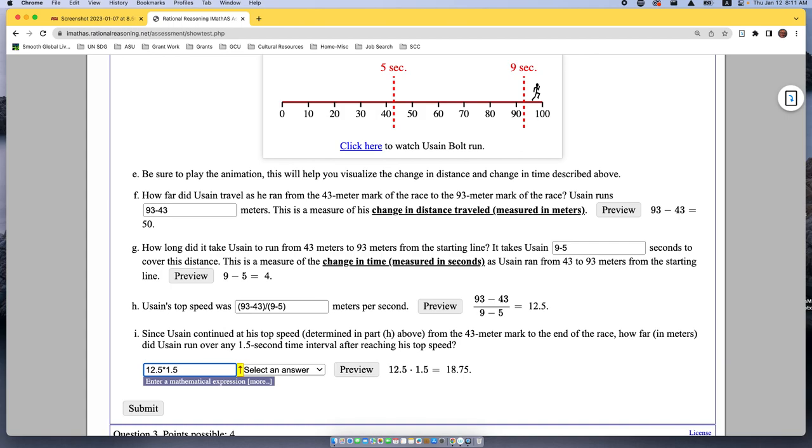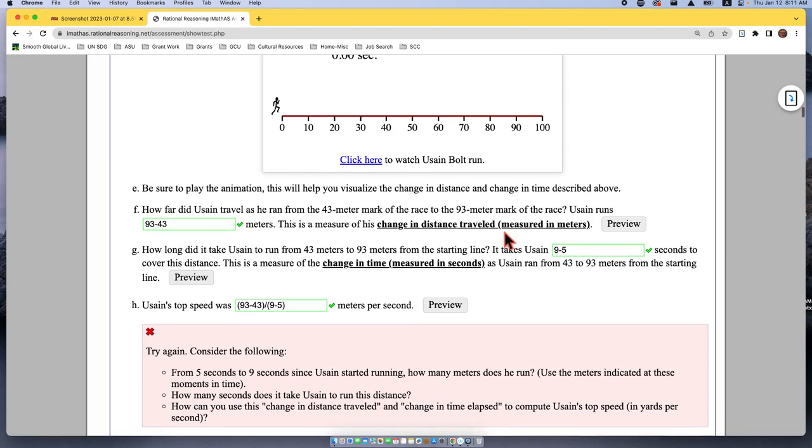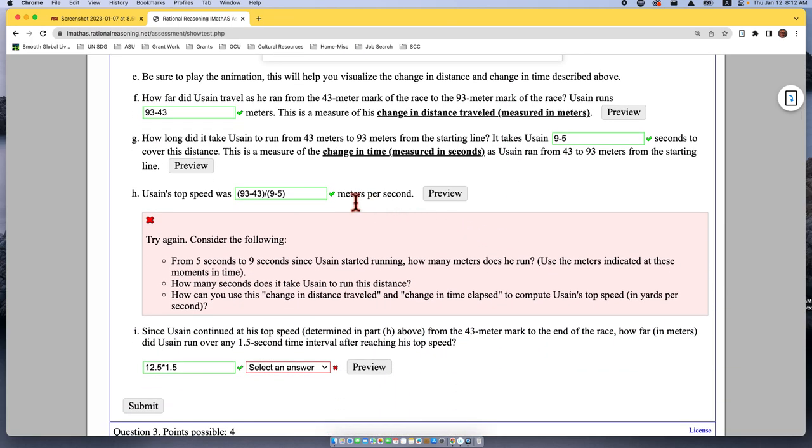So this idea is that if it was 2 seconds, I'd multiply by 2 seconds, because he's gone that distance twice. When I do this, this will be the right answer, and the calculations will be there. I'm going to go ahead and submit this and show you. I didn't do all the stuff, I know, but I think I did enough. Did I get that right?